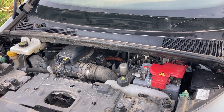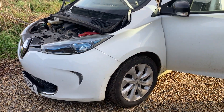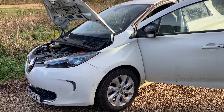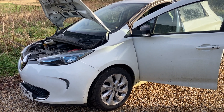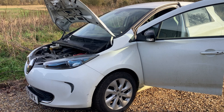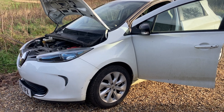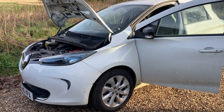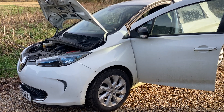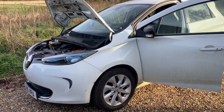The value of repairs, even using second-hand components and independent garage rates, is already over the value of the car. The lady decided she was going to scrap it because the repair cost was too high - absolutely fine. But when she tried to get out of the battery lease, Renault wanted to charge her 1400 pounds. She has to pay for the diagnostic check to confirm the battery is in suitable condition, pay the labour to remove it at a Renault garage, and pay shipping back to France - which seems crazy since she didn't pick the car up from France. On top of that, she'd need to pay transport to take the car to Renault and then to a scrapyard. So the lady gave me the car on the basis that I took over the battery lease.